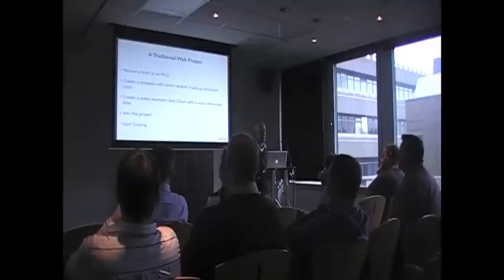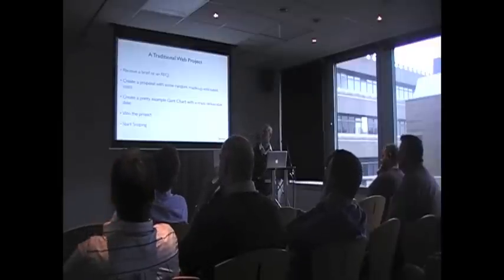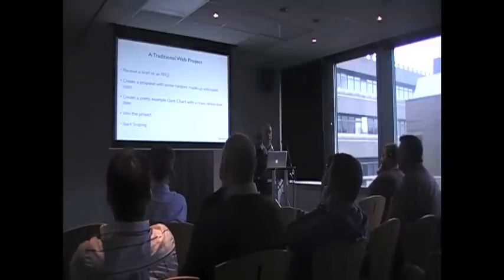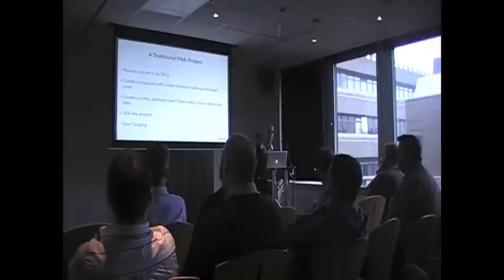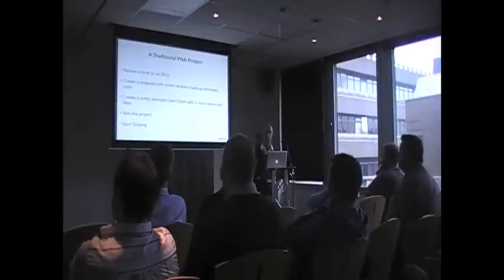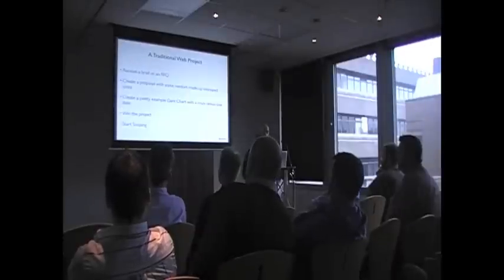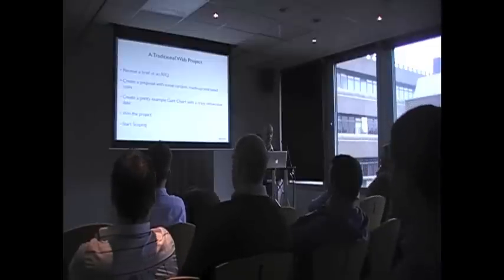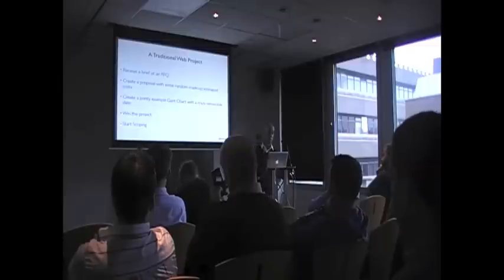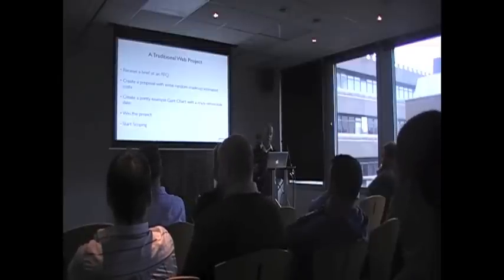Traditionally, in a web project, and we've done quite a few over the years, there's a standard set of things. So I'll go through a quick scenario of a standard web build that we used to go through. You get an RFQ, you create a proposal with an estimated cost, some finger-in-the-air cost that you think may or may not stick, depending on whether the client likes it. Put in some pretty Gantt charts with estimated timelines that you think may work. Hooray, you win the project, great. You start scoping.